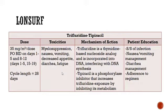Most patients appreciate a calendar to highlight what days they should be taking this. In clinic, though, and there's kind of now data coming out for probably about 2 years now, we've actually changed how we've dosed it, and we dose it on days 1 through 5 and 15 through 19, so every other week. And this helps to reduce blood count issues. That's the number one thing you find with the days 1 through 5, 8 through 12, but once we've modified it, we've tended to have less blood count issues.